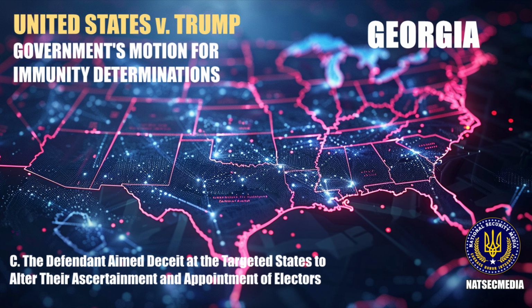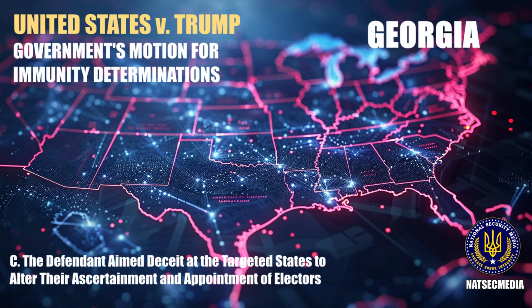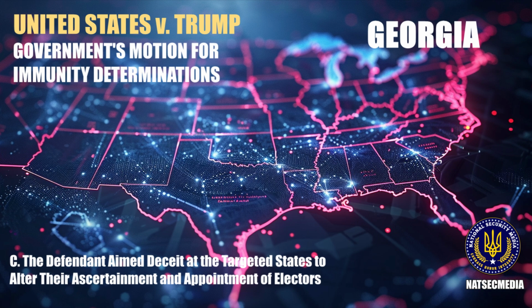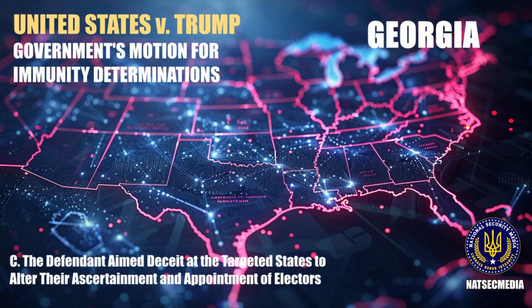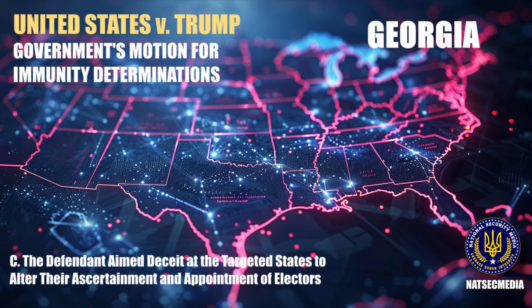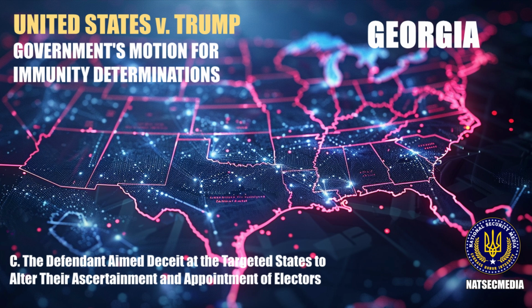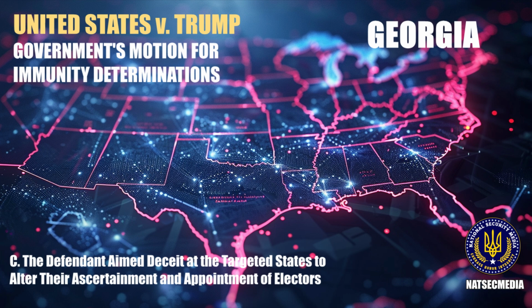The defendant continued to press the claim anyway, including in a press appearance on November 29th, when he suggested that a large enough number of dead voters had cast ballots to change the outcome of the election in Georgia. 4 days later, on December 3rd, Giuliani orchestrated a presentation to a judiciary subcommittee of the Georgia State Senate. In the morning, in advance of it, Giuliani had spoken to the defendant on the phone for almost 20 minutes.